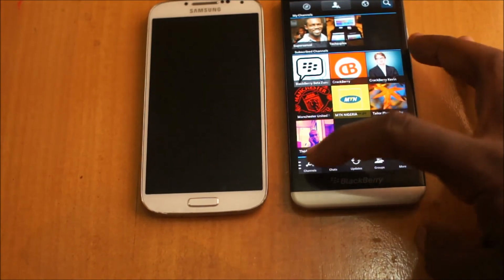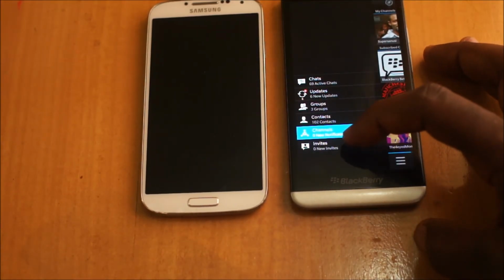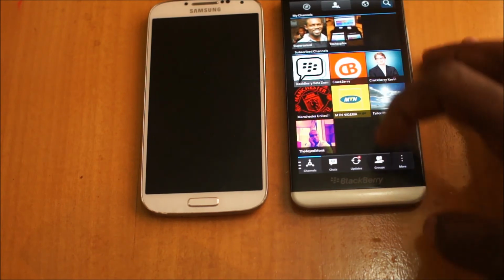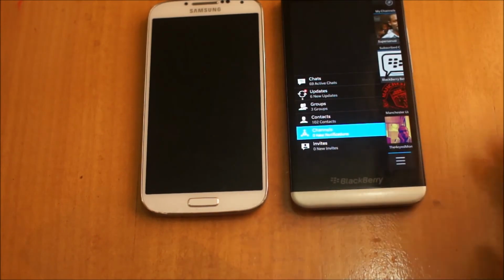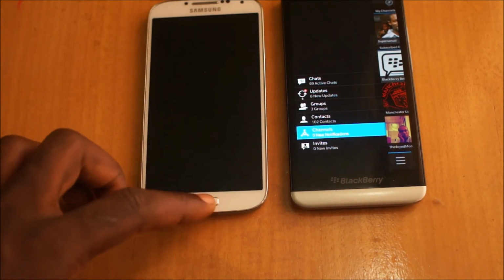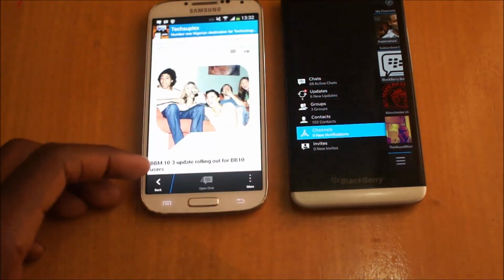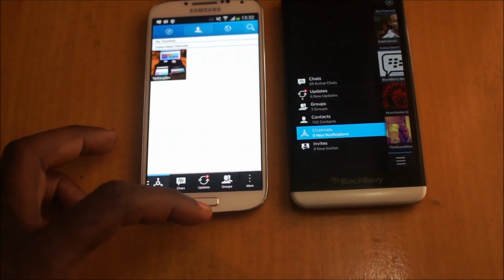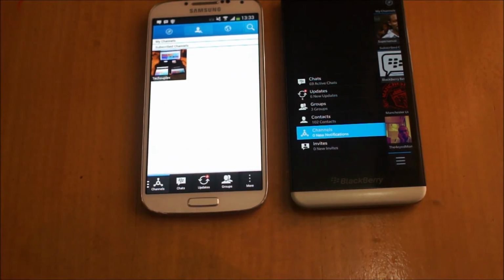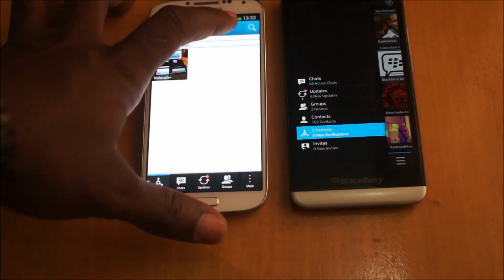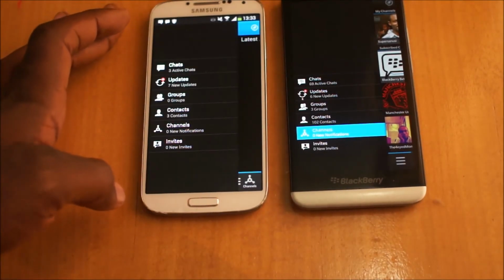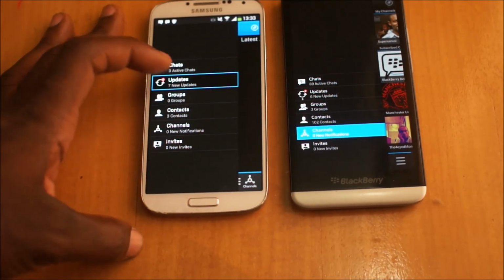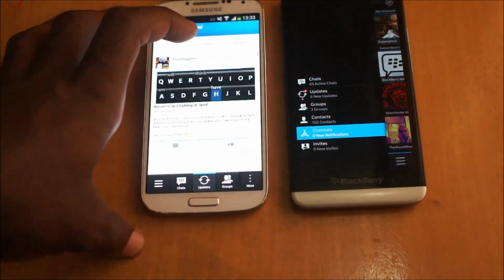So that is channels. Now, for BlackBerry 10, you can also make video calls, just like you can make voice calls on BBM. That isn't cross-platform yet, so we would not be checking that out now. What else? The groups have been extended, so you can now have up to 50 people in a group. And then what else is new? That's about it, really.